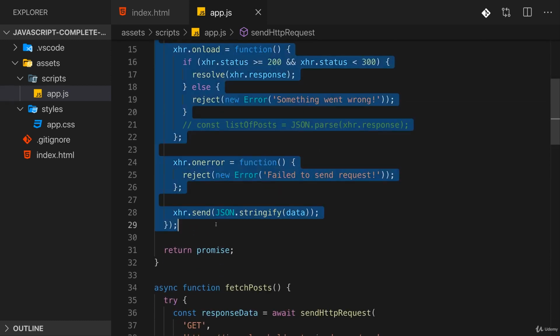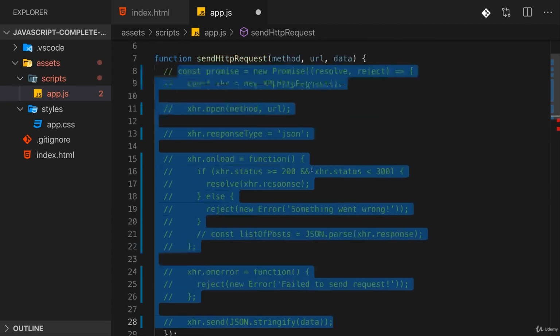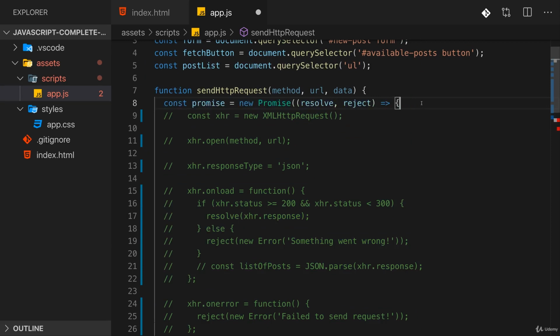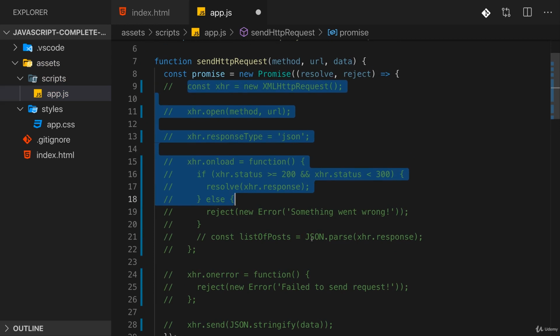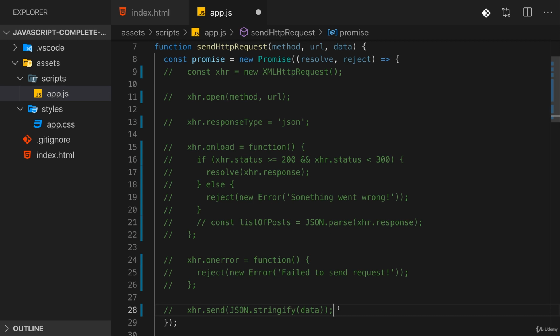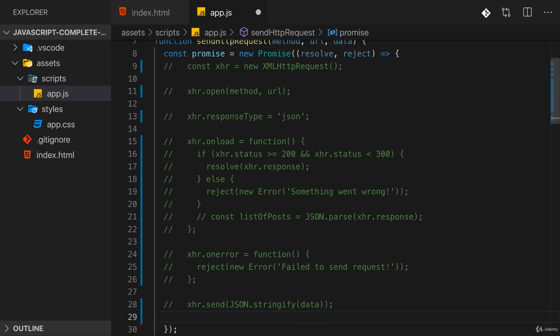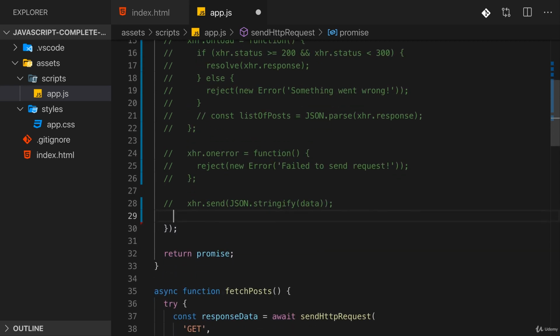Now, to use it, let me comment out all of that here inside of my promise construction function, so to say. Let's keep the promise itself, however. So all the XML HTTP request logic in there is commented out, and let's instead use that new API which we have for sending HTTP requests. It was invented to be more modern, to be less clunky with these strange event handlers there, which is really not modern JavaScript at all. That's why this new API was introduced, and that new API is commonly called the Fetch API.